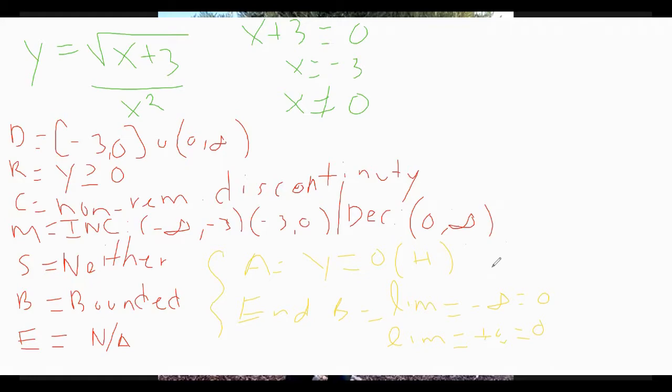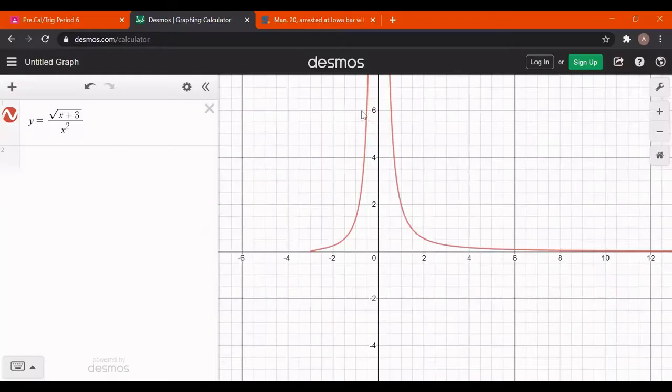So the C stands for the continuity. And continuity is basically when you draw a graph, if you don't have to lift your pen from it, then it's continuous. And if it's not continuous, then it's discontinuous. And in this particular graph over here, let me show you real quick. It's continuous. You don't have to lift your pen to draw it. So that's why it's continuous. Now, it's really easy.